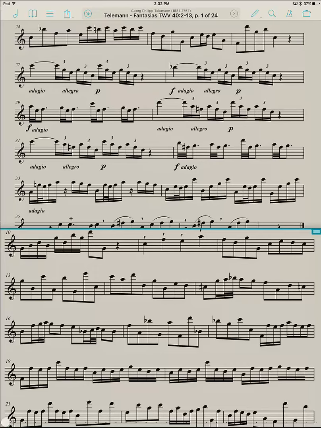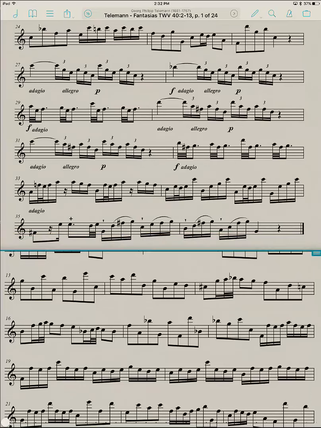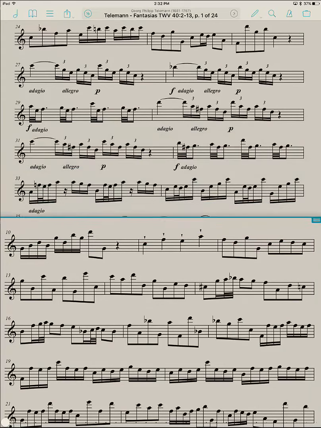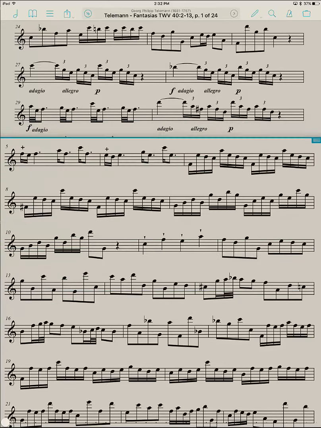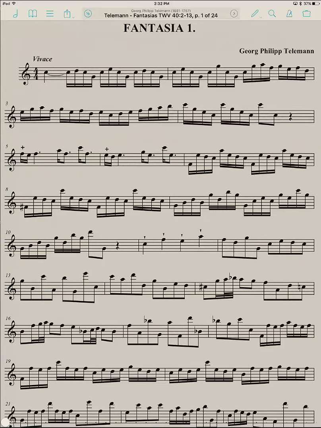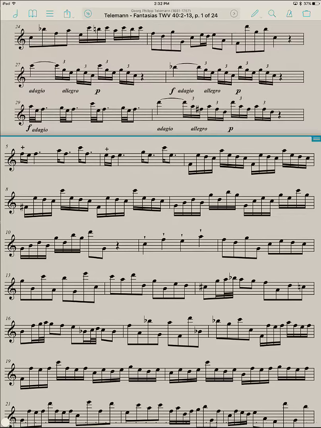So right now, the top of the page is the first half of the next page. The bottom is the bottom half of the first page. These three little dashes here, if I grab onto that, I can move the point of division. So if it's an inconvenient spot, you can change that to anywhere else, and it will remember that spot. So for example, if I want to be there, now I tapped on the left side to go back to the first page. Now anytime I get down toward the lower end of the page, in fact anywhere after the third system, I can just tap that, and that takes me to the first three systems of the next page.